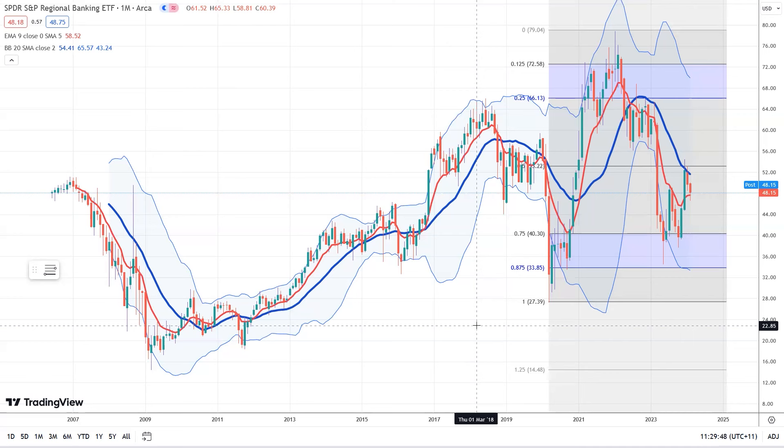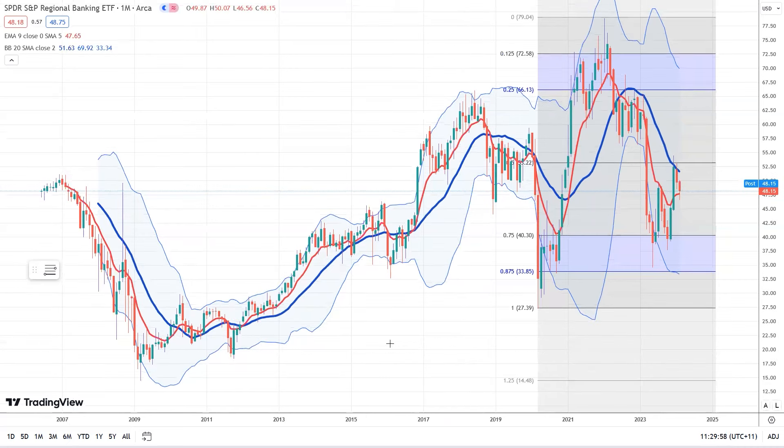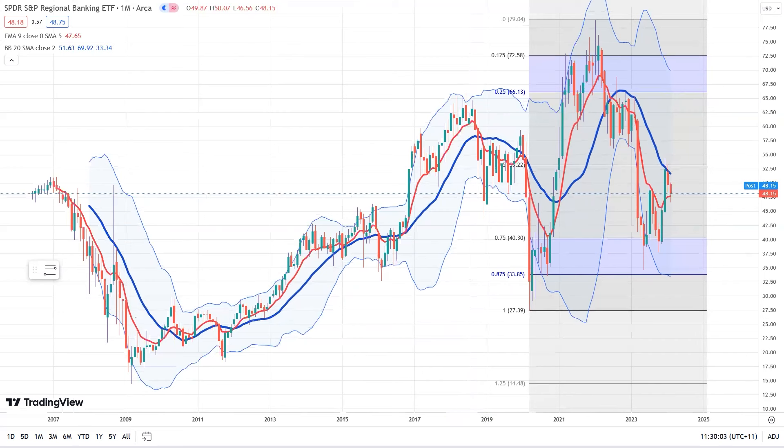So to start off, why not just look at that regional banking ETF and get a sense of how it's looking and whether it's in an area where things could turn back down from. This is a long-term chart of regional banks in the US. My way of looking at long-term trends very simply is that 10-month exponential versus 20-month simple, just to give you a sense of the big picture moves over time. It's been pretty good at picking out those long-term trends, with some little periods which don't quite work, but all in all, over the last few decades, not a bad sense of the long-term trends.